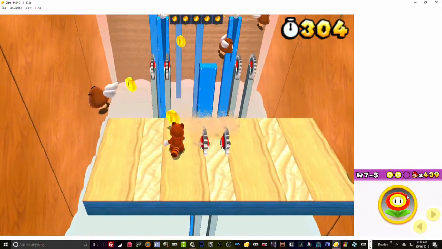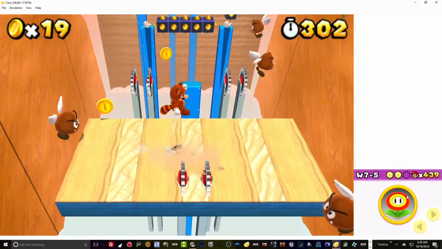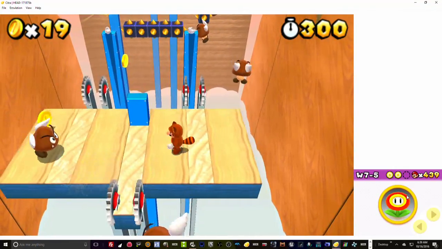You okay? Alright, come to this side now. There's spikes over there. Keep in mind, watch out for that saw blade.